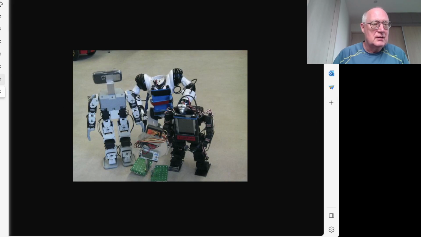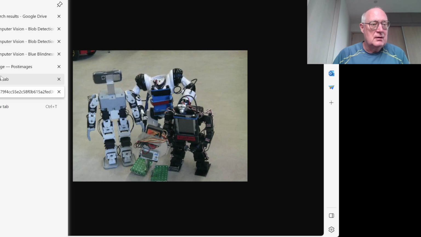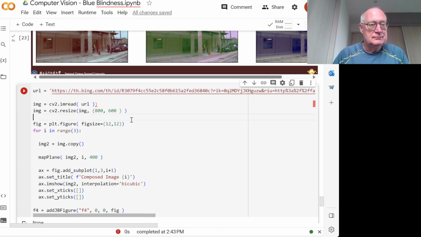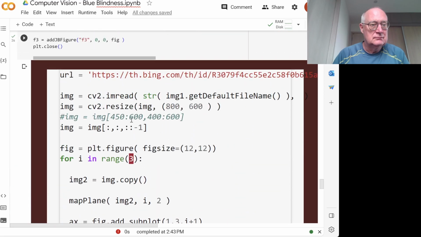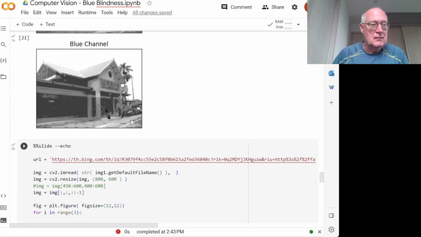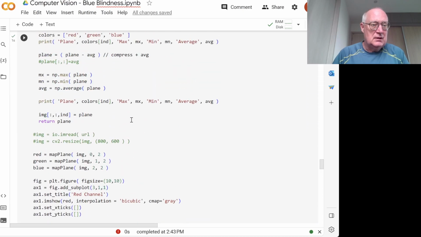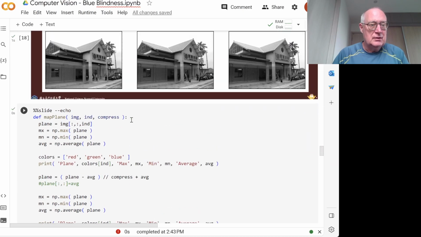Why doesn't it like that one? Okay, then let me download the image with my functions.